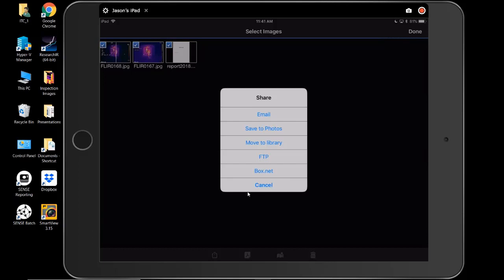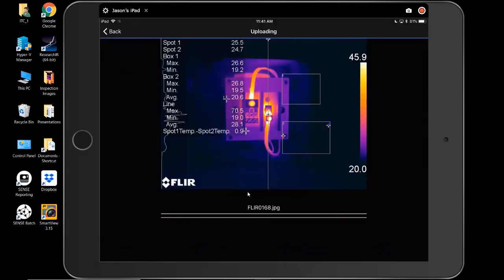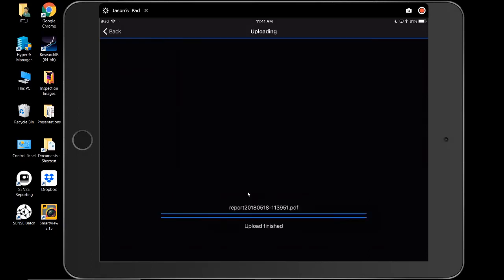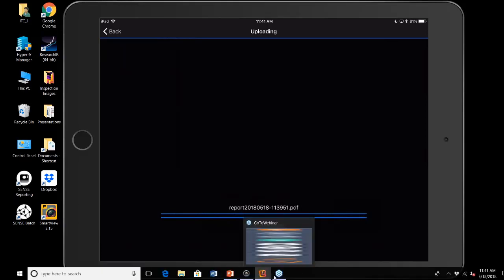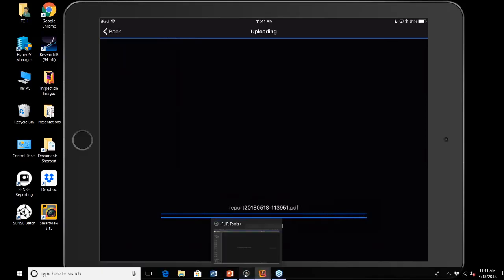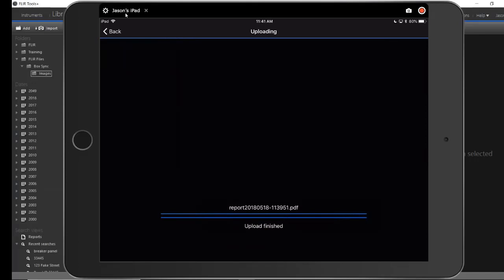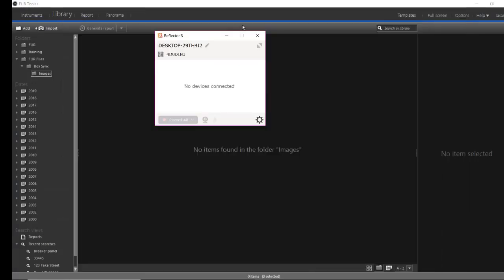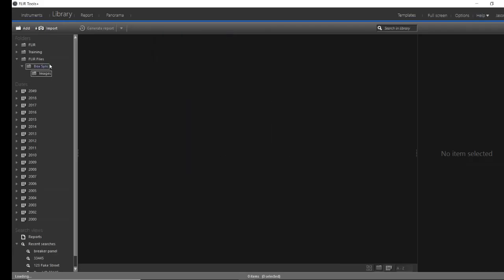All right. So I already have this linked up, so I'm going to tap the Box button, and it's just going to upload. Should just take a minute. Okay. Now, I'm going to bring up FLIR Tools. I'm going to close this for now. We can bring that up again if we need to.